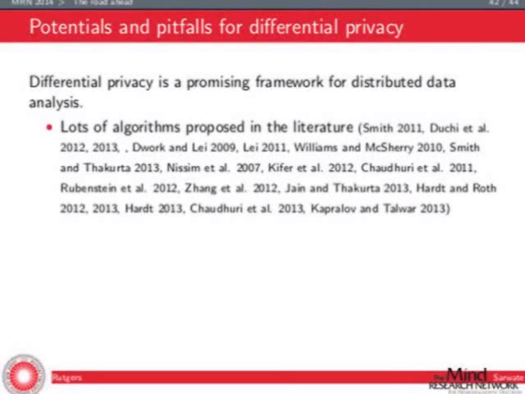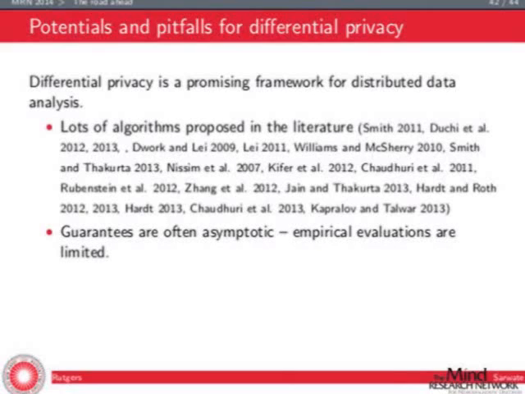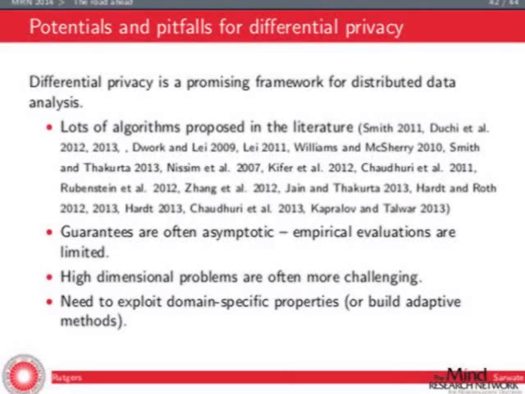Sometimes yes, sometimes no. The guarantees they often make are very asymptotic, and in neuroimaging we don't usually have very large subject pools. So more work needs to be done to be clever about your inference method or algorithm design, to take advantage of things you know about the data. In particular, things like the high dimensionality of the data can often be challenging. The reason we got such nice results is because we had done a pre-dimension reduction step to 50 dimensions. There's a real need to exploit domain-specific properties or to build adaptive methods that learn something structurally about the data that you can then exploit in the algorithmic phase. This is an open question, and adaptivity in statistics is also an interesting open problem.